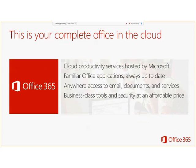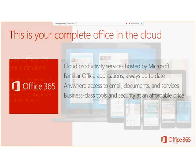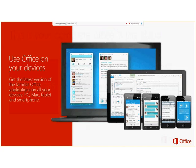Office 365 provides virtually anywhere access to familiar Office tools you know already, plus enterprise-grade email, conferencing, and more IT services. With Office 365, you can maximize productivity and cut costs by leveraging the cloud to help grow your business. Office 365 includes the latest versions of all the familiar Office applications, including Word, PowerPoint, Excel, and Outlook, for you to use on your PC and Macs.